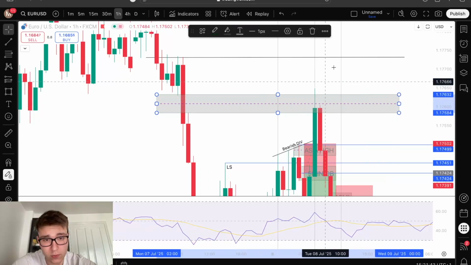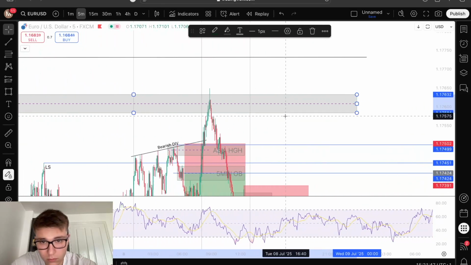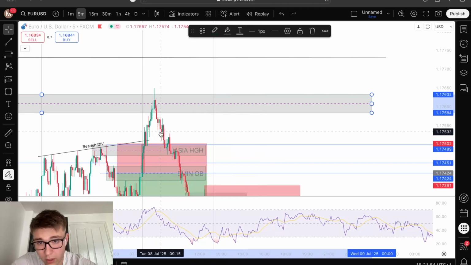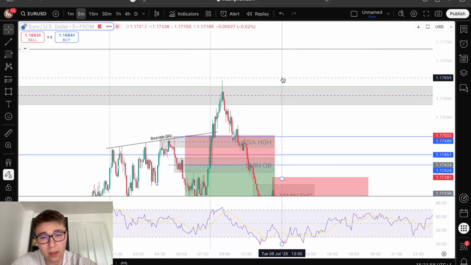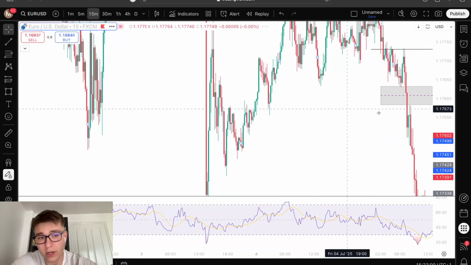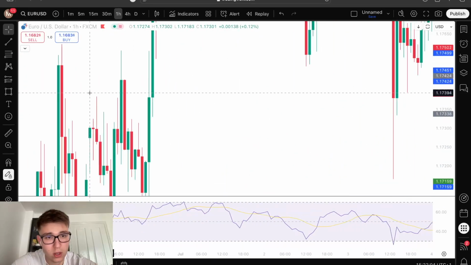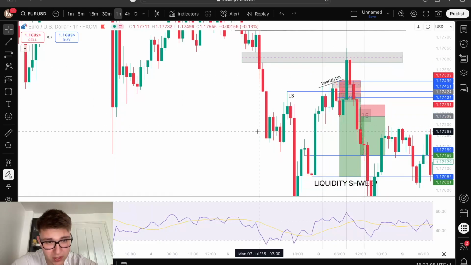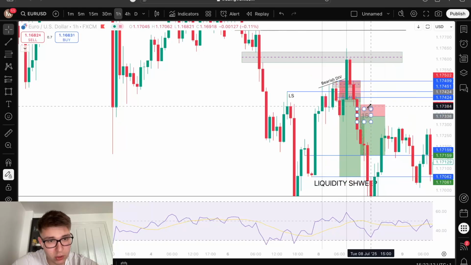Otherwise I think I could have gotten a sweet entry. So if we go based off this fair value gap and go on the 5 minutes, we could have gotten a break of structure just probably on this candle just here, which would have given us a mega risk to reward. But I don't think this is a great strategy, entering purely based off fair value gaps, because it does give you a lot of losing streaks, especially when you don't know what you're doing. So I just stuck to liquidity sweep, and then messed up on the liquidity sweep and got the retrace of the 15 minute.